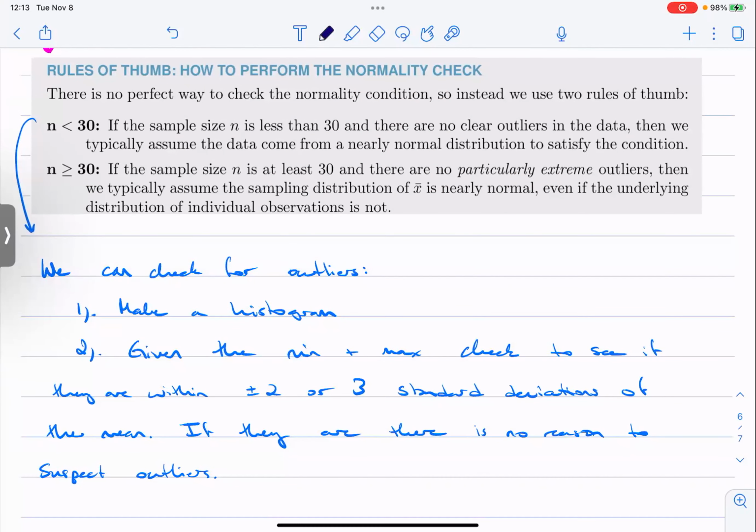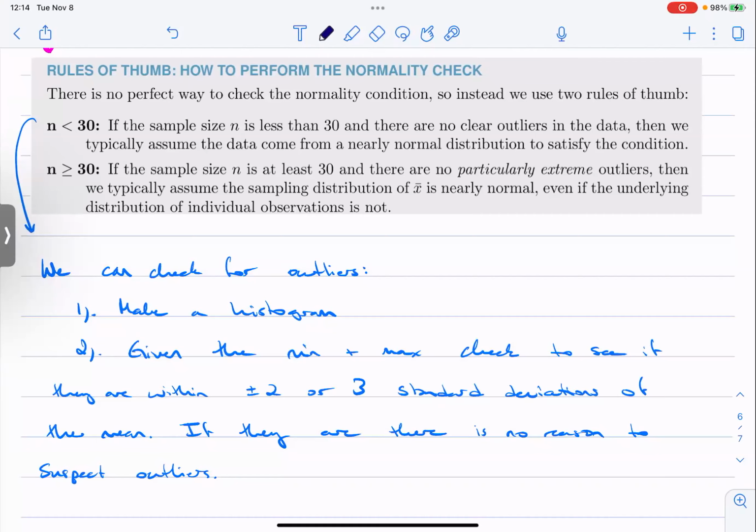Once we've checked these conditions, right, was my sample randomly sampled? If I have a sample size less than 30, are there any clear outliers? If no, I can assume normality. If my sample size is larger than 30, I can just go ahead and assume normality.